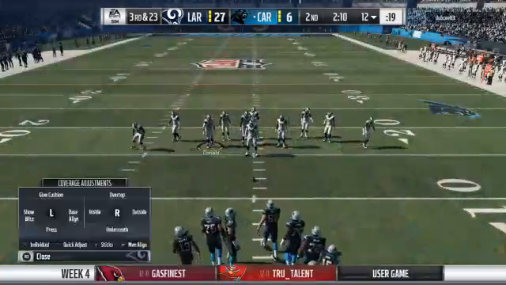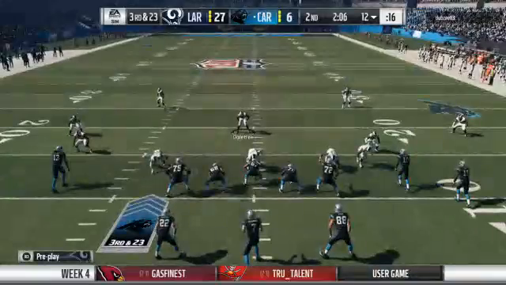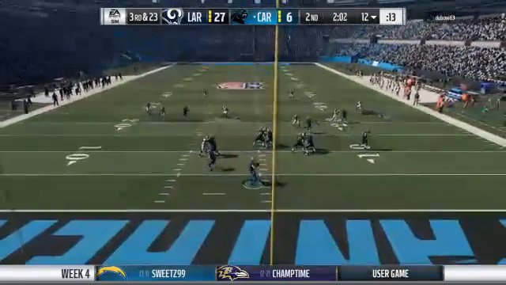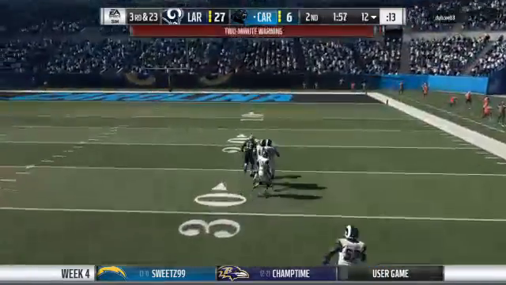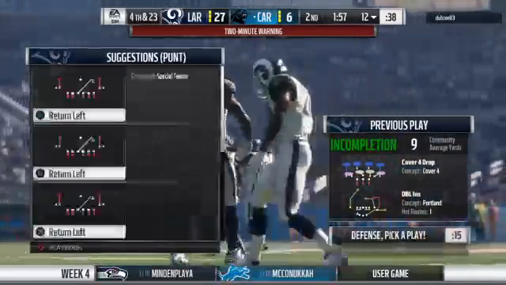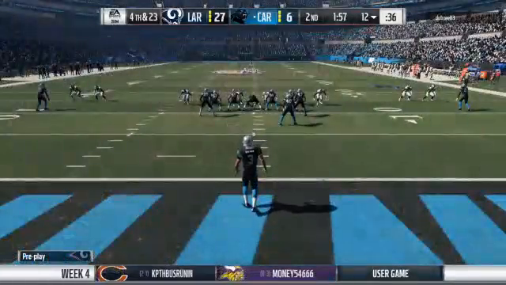Here's third and long. Kaepernick needing a big play to counteract the sacks. Here we go. Flex round. From the gun, it's Kaepernick, going up top. So they took a shot there on third down, couldn't get it. Now it's fourth, a minute 57 to go in this first half.